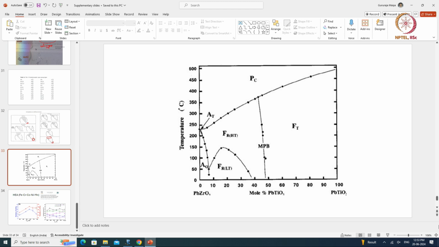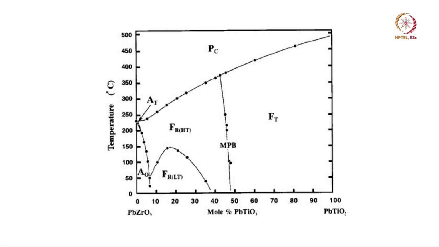Okay. So, let me show you actually the phase diagram I am showing here. I have lead zirconate on this side, I have lead titanate on this side. This is a rhombohedral phase, lead zirconate is in a rhombohedral phase, this is some low temperature rhombohedral, high temperature rhombohedral. Lead titanate is in a tetragonal phase. So, this is rhombohedral, this is tetragonal, but at about 48% titanium composition, so 48%, not 50%, I have this boundary.